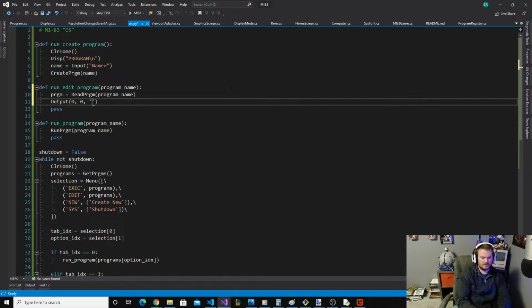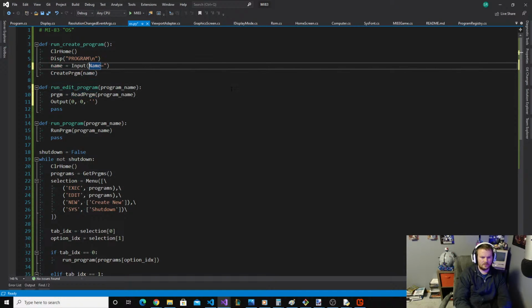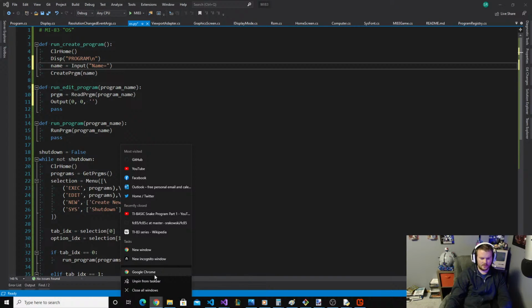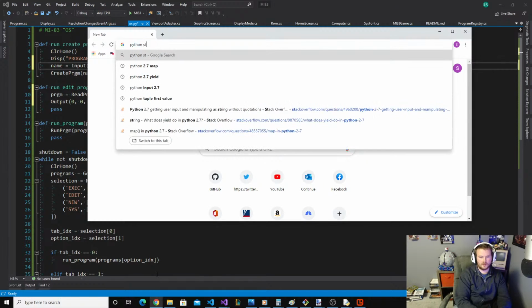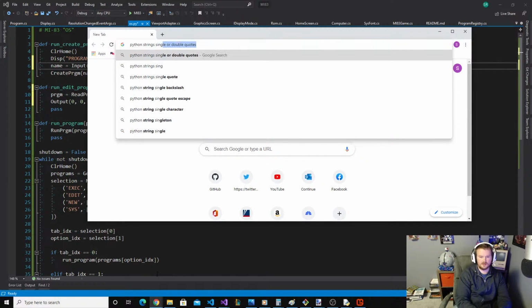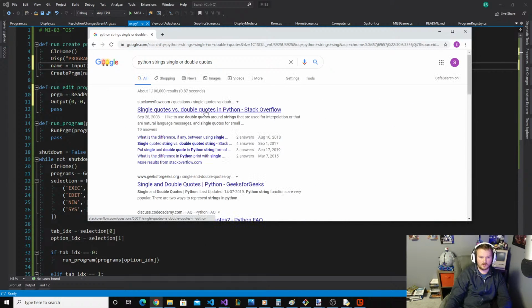So can you interchangeably use single quotes and double quotes in Python? And why would you choose to do that? And what's the convention, I suppose? Python strings, single or double quotes.